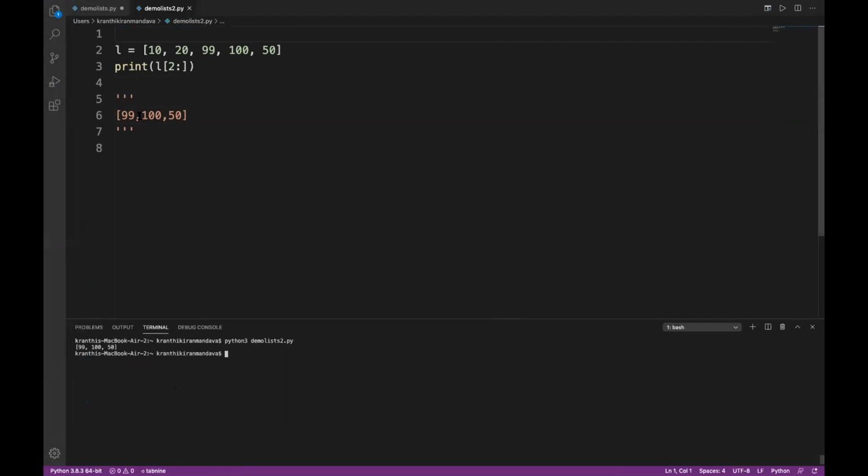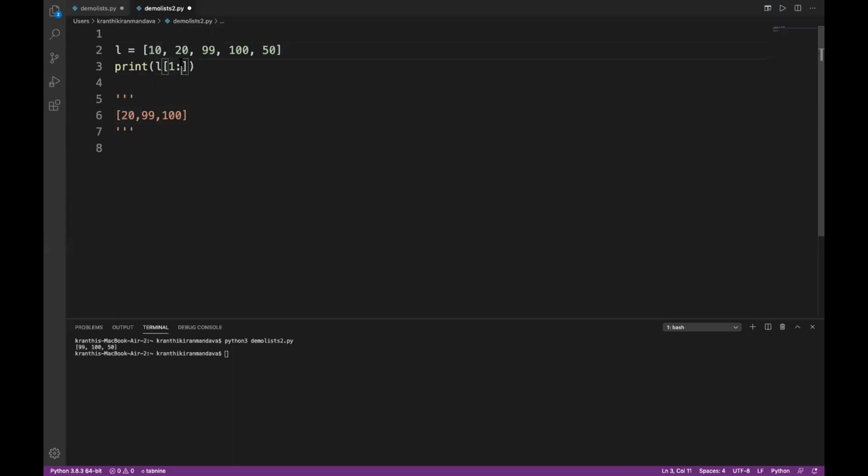And now I want to give 20, 99, 100. Now print L of 1 colon 4. 1 colon 4, for 20, because this is one index, the 0th index, and this is one index.